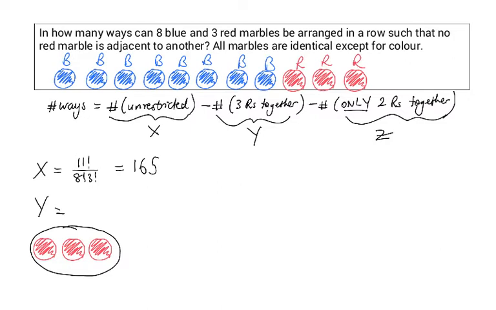And we know that we can arrange 9 different objects in 9 factorial different ways. But you also need to account for the number of arrangements of the items that you have bundled together, being the red marbles. And you need to multiply by the factorial of the number of these that are bundled together. In this case, we have 3 red marbles bundled together, so we need to multiply by 3 factorial.